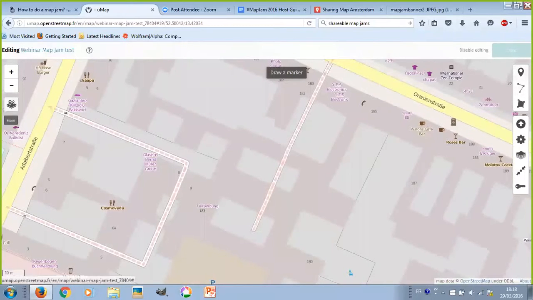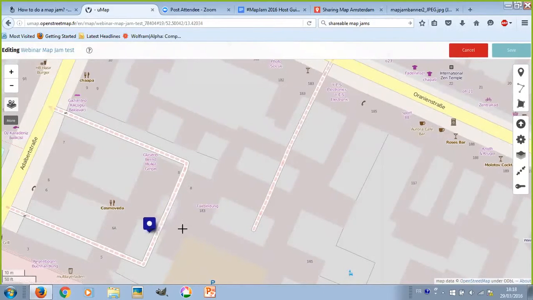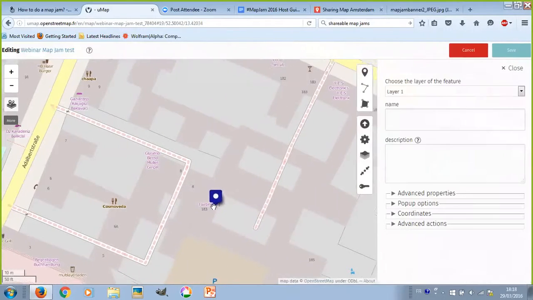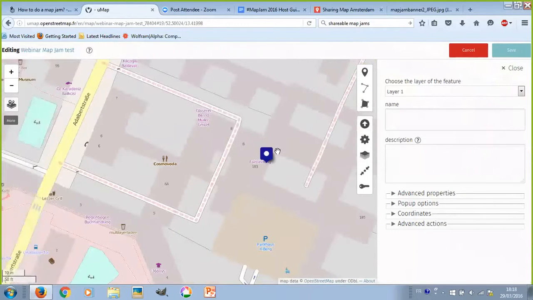So I will click on the marker once, release the finger, and then click a second time, and the marker is on the map. What you see appearing on the right-hand panel is the name of the layer where this point of interest is. Then you have a name and a category. You can give a name to this point.